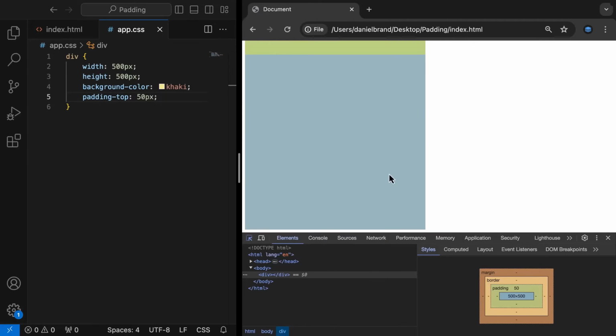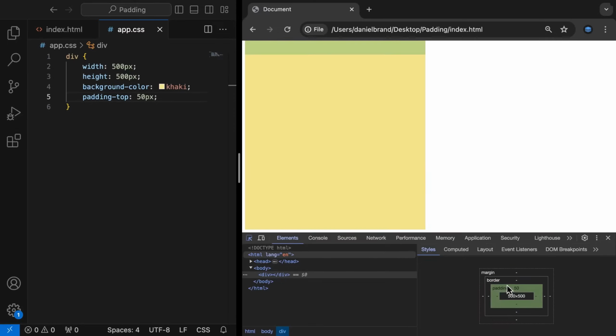The colors are also really important. You can see that when I hover over the content, it's blue, which matches the blue 500 by 500 pixels. And you can see at the top, the padding there is green, which matches the color in this model down here. Now, this is incredibly common to use, because often in your CSS, you'll want to understand why things are displayed the way they are. And looking at this box model is a simple visual representation of what's going on.